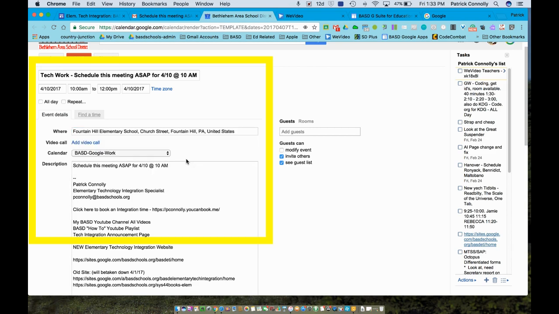And now this is really good because my Google Calendar is synced to my phone. So when I open that event in the Gmail calendar on my phone, I can click on the address right here, and Google Maps or Apple Maps, whatever I have deemed is my default map app on my phone, comes up automatically, and it'll give me the directions to the school.